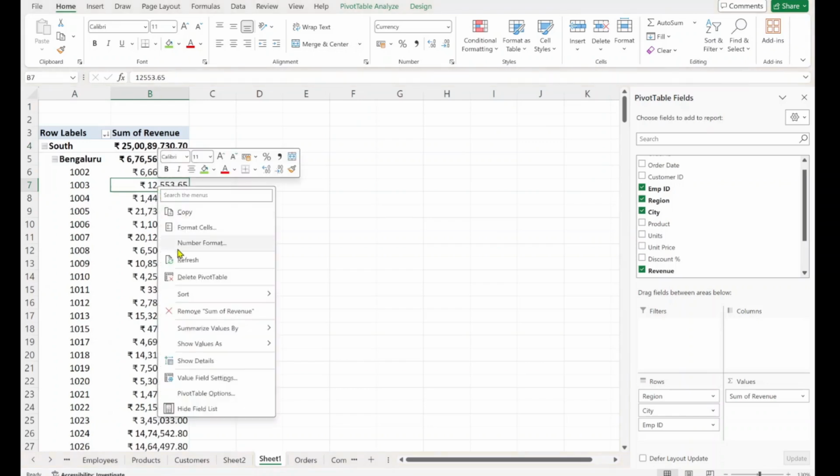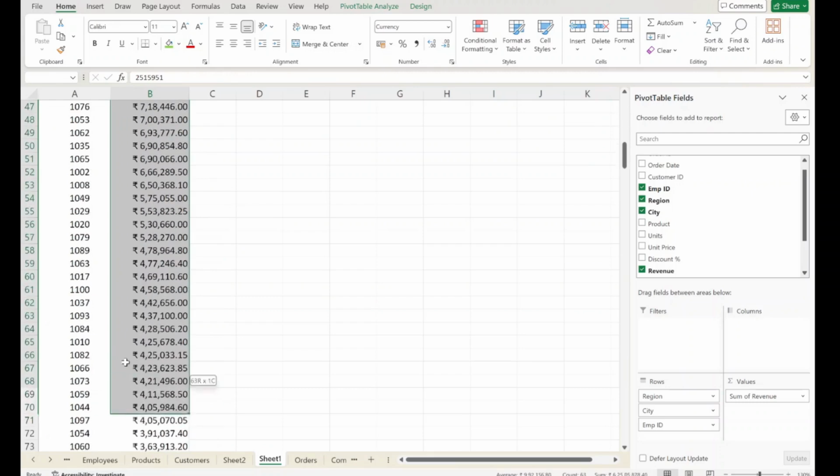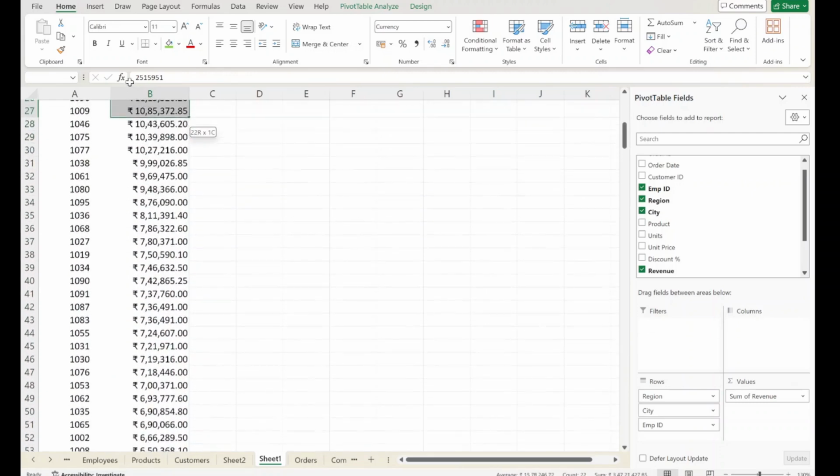As always, you can right click, sort from largest to smallest. Imagine doing this manually for thousands of rows. It would take forever. Pivot table just does this in seconds. Let me just collapse it all.